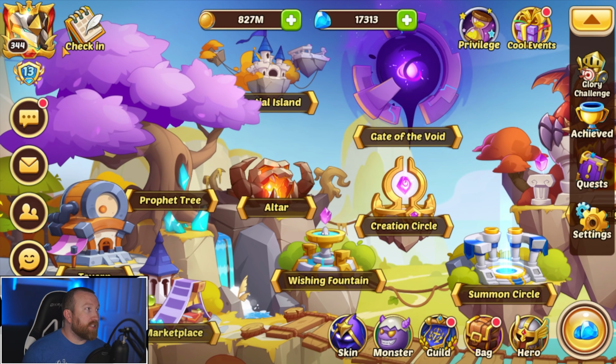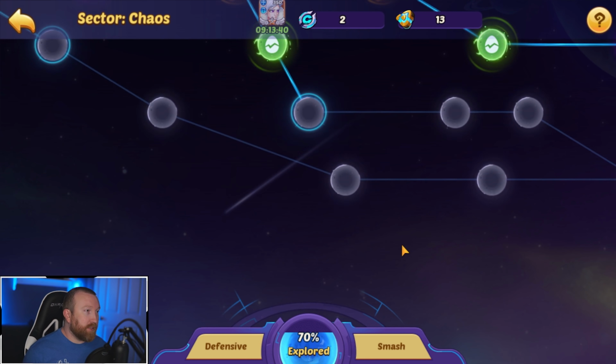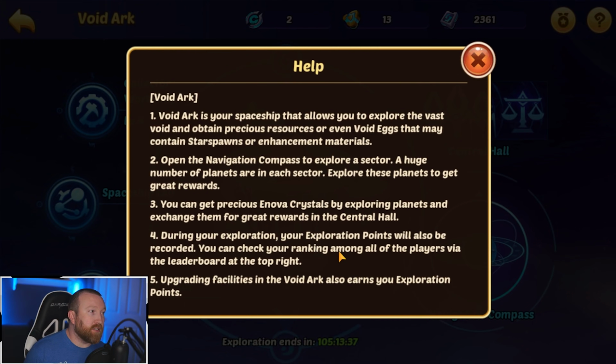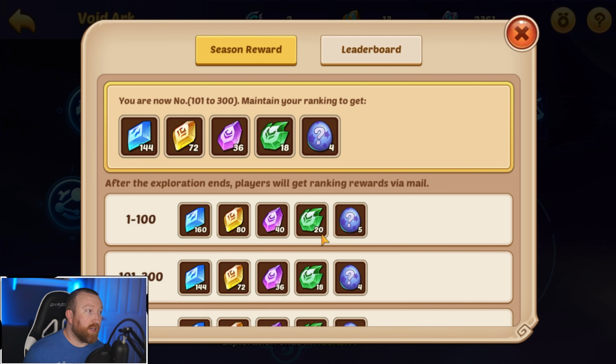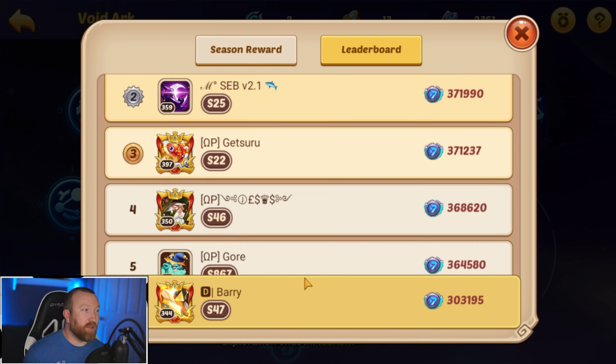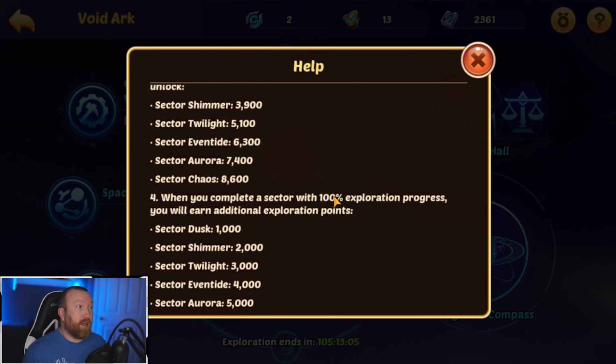Another thing that they are going to be changing, which I kind of like, has to do with your Void Arc. So in Void Arc currently, when you beat a sector, you can upgrade with a certain number of your crystal ingots to move on to the next one. Currently, if you just click on it and you already have it purchased and unlocked, you're just going to jump right in. And I actually did that by accident this time. I jumped into Aurora 2 times in a row instead of advancing to Chaos, which is why my rank is a little scuffed. I'm 286 right now instead of in the top 100. That's because I scuffed it up, and I was doing it in bed. I was just hitting my buttons, and I hit Aurora again and not Chaos, and then it put me behind.